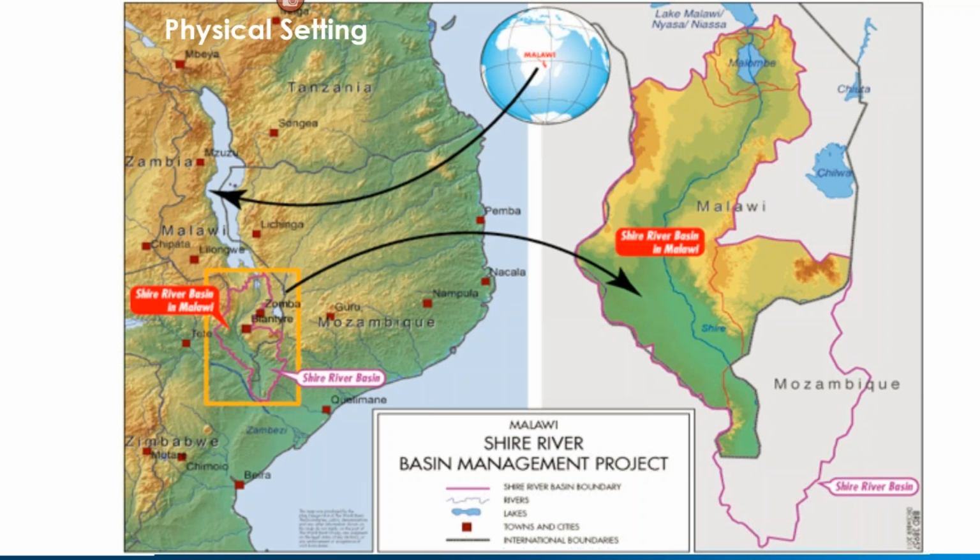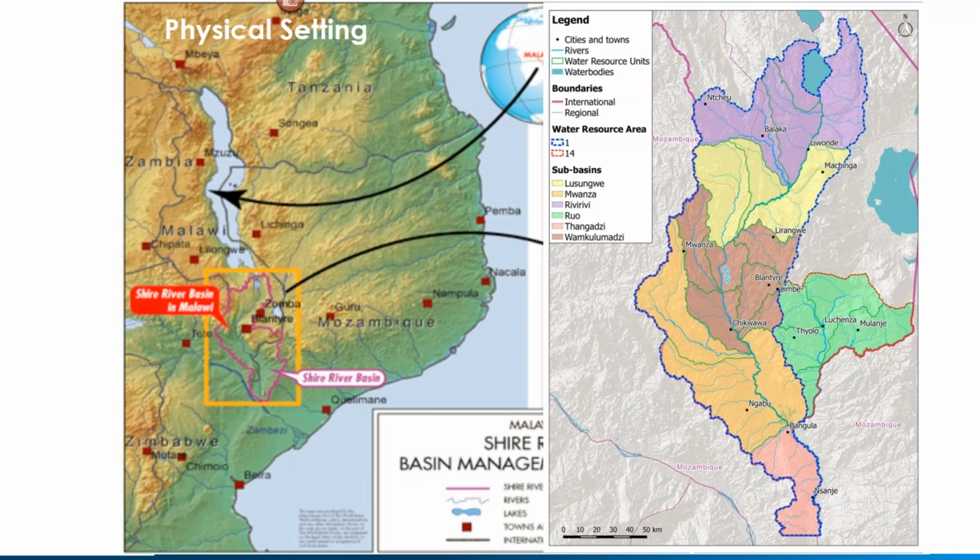There is a high population density in the Shire Basin, and that has led to significant human pressure on the environment and degradation of the Shire Basin's natural resource base. The growing population expands land area under cultivation and exploits forest and woodlands for firewood and charcoal production. So there has been a large deforestation, and there is a big threat from soil erosion and sedimentation to the environment. This here shows the sub-basins that the planning has been going on within the Shire Basin.